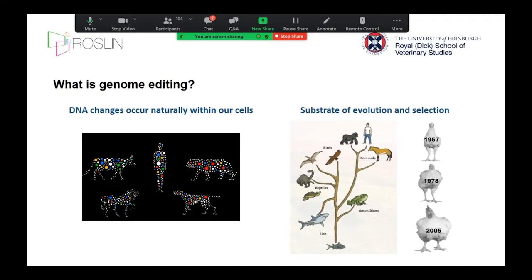And these changes are fundamental, are the substrate of evolution and selection. These changes that occur in our DNA and happen from one generation to the next will have given rise to the whole diversity in animal life, in life in general, and also are what we use to select animals. These changes can affect traits of interest, and that's what we select in selective breeding. Those changes in the DNA can produce variation in the traits of interest. So nothing strange. Changes in the DNA happen all the time.